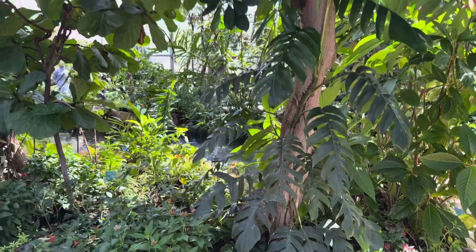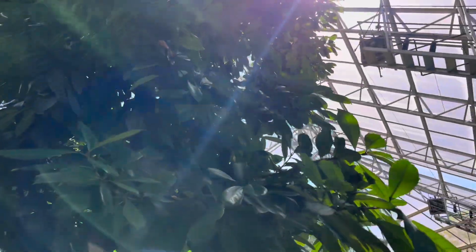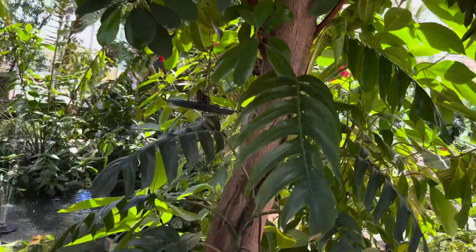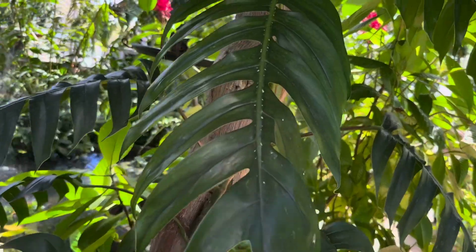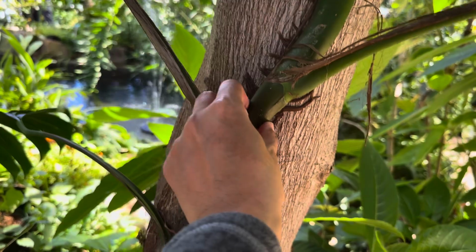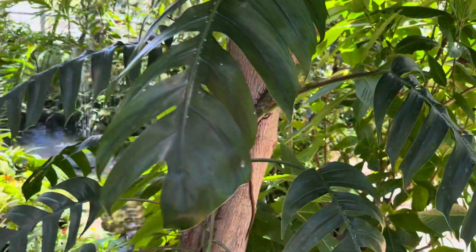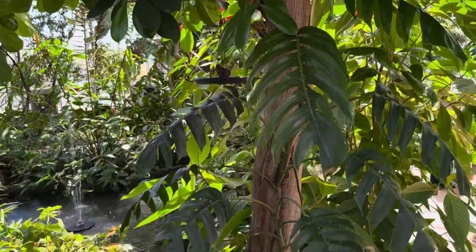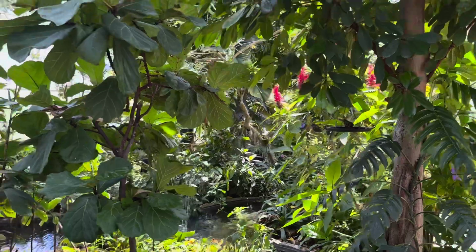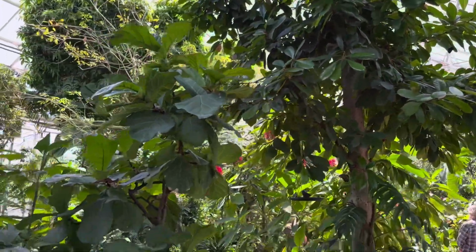But you can see right there, that is another mature version of a Cebu blue pothos just growing up that tree. That fenestration is awesome. And you can see that these are tropical trees, but look at that fenestration here. This is highly fenestrated. And look, the aerial roots have attached itself to where you can't even move them. They are literally just getting nutrients and water from that. And that's probably how the plant actually gets larger leaves. It's not just relying on its root system in the soil. It's getting it from the aerial roots as well.